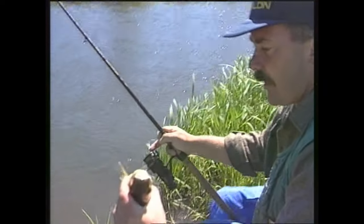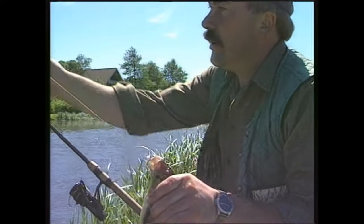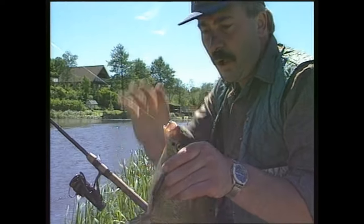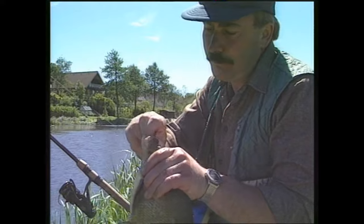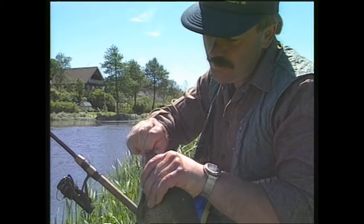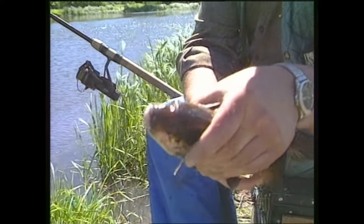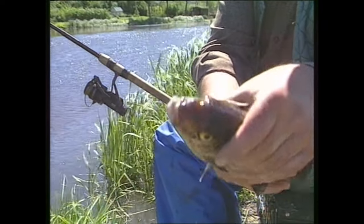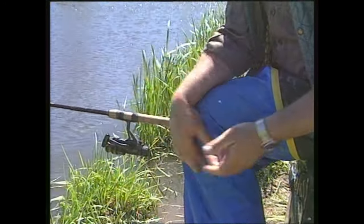Yeah, that's a common thing with bream, actually. When they flip over, because their body's so wide, they tend to flip over on the line. There you are. That's interesting. I don't know if you can see that, but you can see the spots on his head. That means they're in spawning condition. That's a male. Oh well, I suppose that's one that got away.